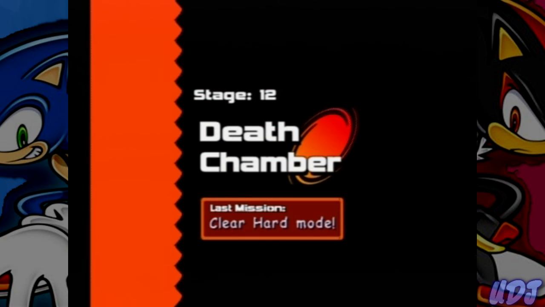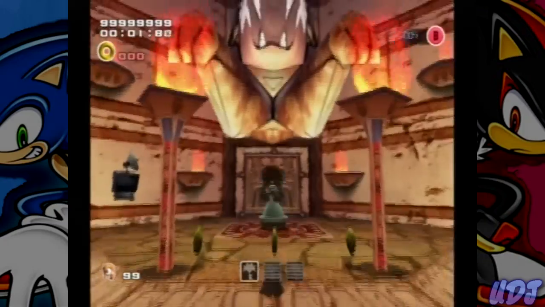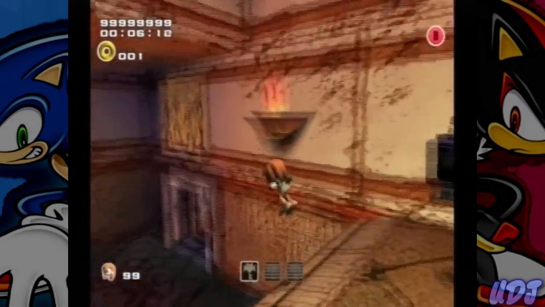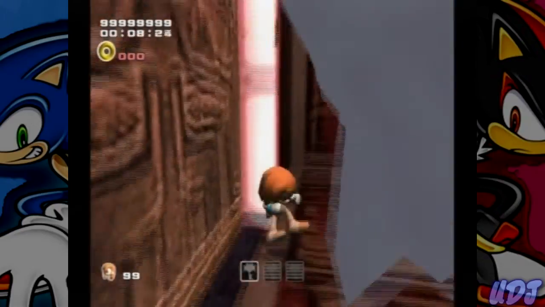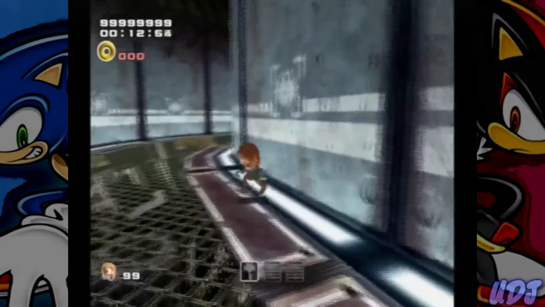All right, here we go. Coup de grace. Hard mode. All right, here we go. You've talked about it for ages now. It seems like forever since to get here. Let's see what you got. All right. First one is pretty tricky. Ooh. Fucking. Timers are faster.